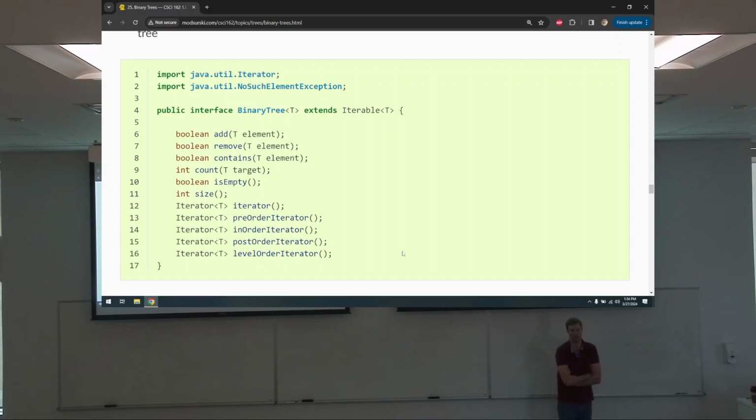But we could iterate over this collection in a variety of different ways, so let's just have it return whatever iterator we want. Do you want to do a pre-order traversal? Do the pre-order iterator. In order? Call the in order. Just whatever. That's basically it. It's going to be generic, right? Binary tree of arbitrary elements, but that's the idea. That's what we want. Any questions about what you see?